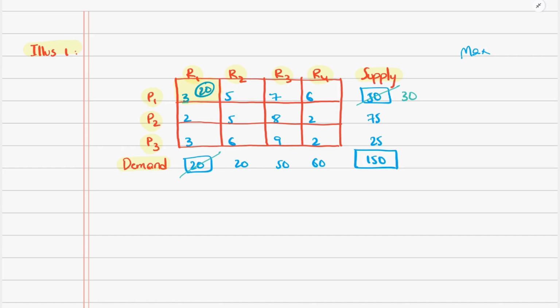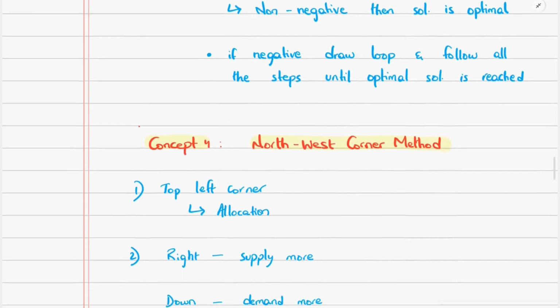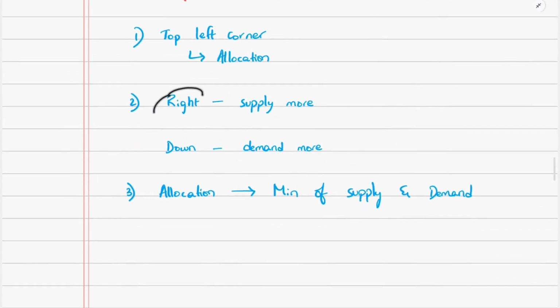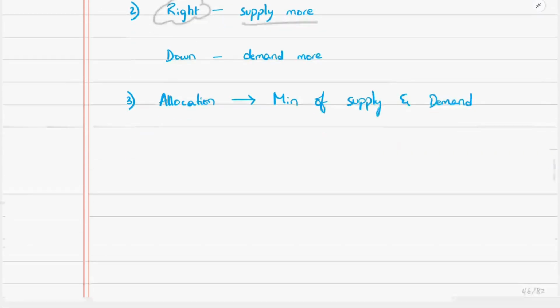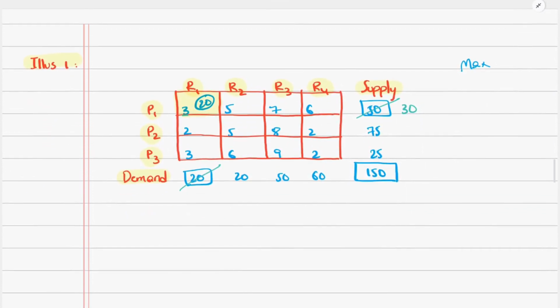So basically when supply is more, here supply is more, demand is exhausted, there is still supply of 30 units. So when supply is more, we are going to move right side. That is what I said before. We will move right if the supply is more. So now I will select this cell. I will move to the right and I am selecting this cell. Now I will start allocation here right away.